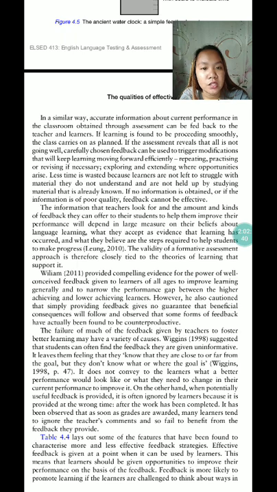If no information is obtained, or if the information is of poor quality, feedback cannot be effective. The information that teachers look for and the amount and kinds of feedback they can offer to their students to help them improve their performance will depend in large measure on their beliefs about language learning. What they expect as evidence that learning has occurred and what they believe are the steps required to help students to make progress. The validity of a formative assessment approach is therefore closely tied to the theories of learning that support it.